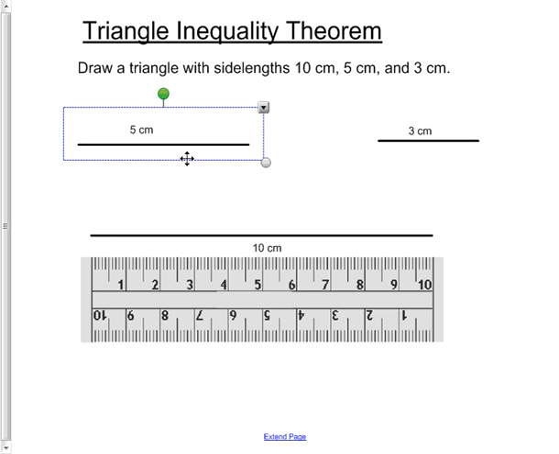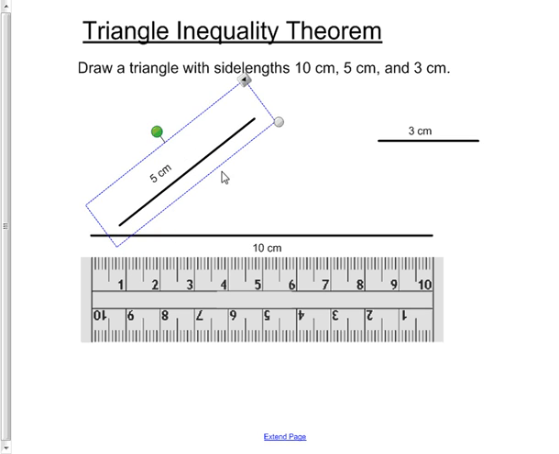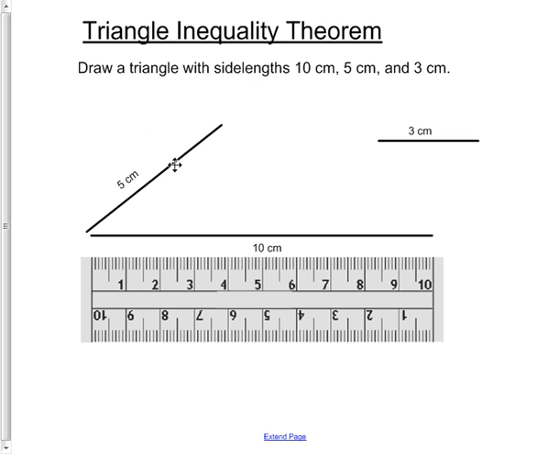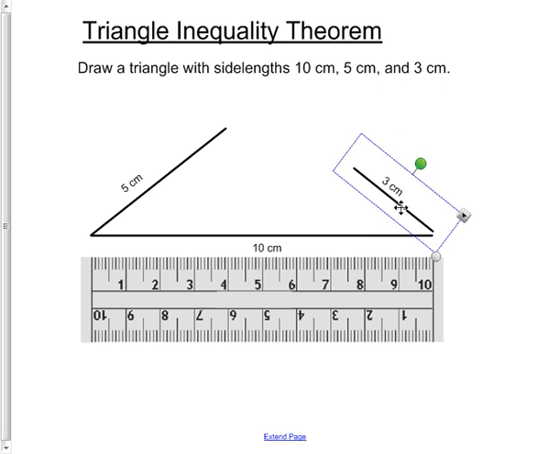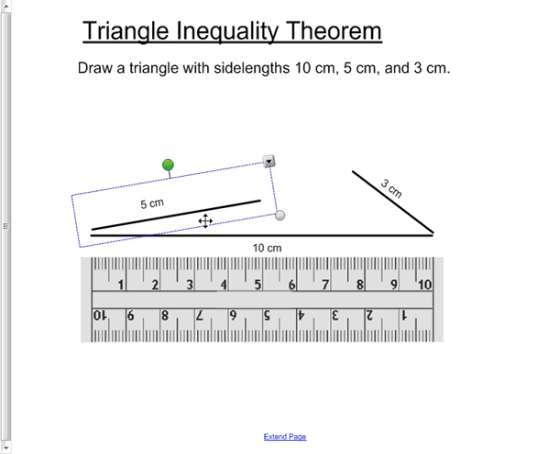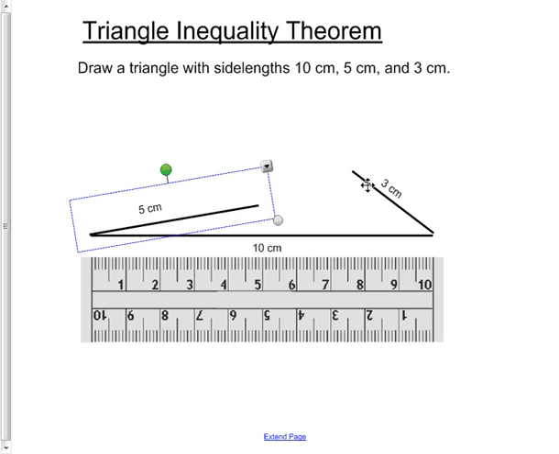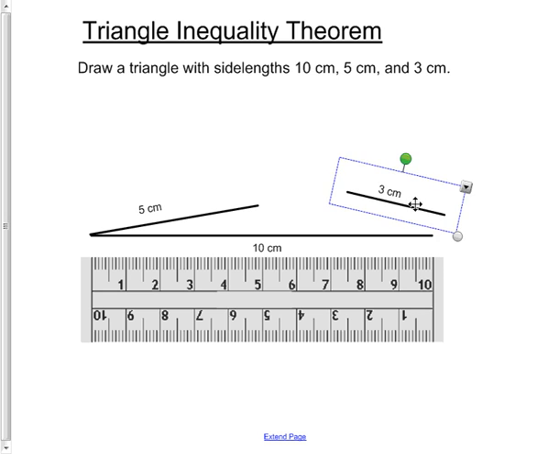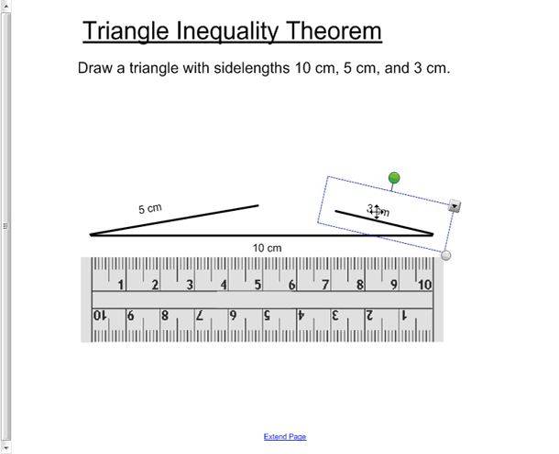So let's put this one down here. We'll kind of rotate it. And there's our 10 and our 5, and then we'll just put the 3 so that it connects those two. Okay, wait a second. Maybe this one's got to be turned a little bit this way. Okay, that's probably better. And then, whoa, what's going on here? So it looks like they're not going to touch. Even if I swung this one down all the way, I don't think this 3 and 5 would touch.